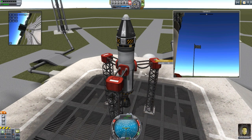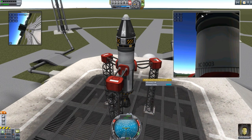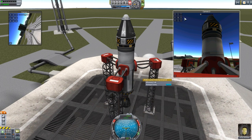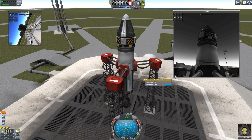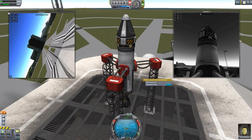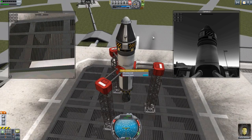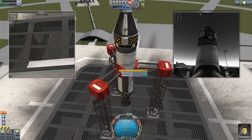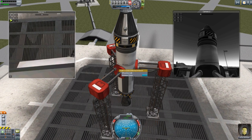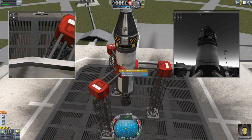I can move camera two, which is on the stability enhancer, and mess around with it to get a nice big wide-angle view of the rocket. This could be your launch camera for your rocket — make it nice black and white. Whereas this one over here, let's make it larger — we could have it serving as the downward facing camera. I didn't point this out with the aircraft, but you can actually see the camera physically moving around. So it isn't a static model — it does interact and move where you are telling it to, which is quite cool.